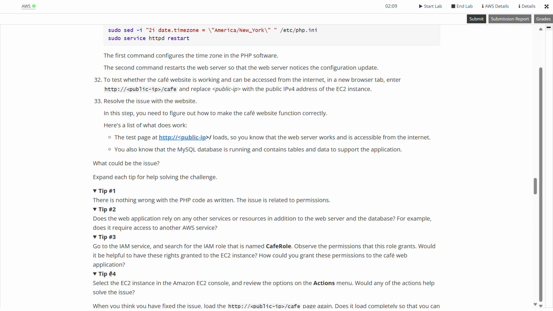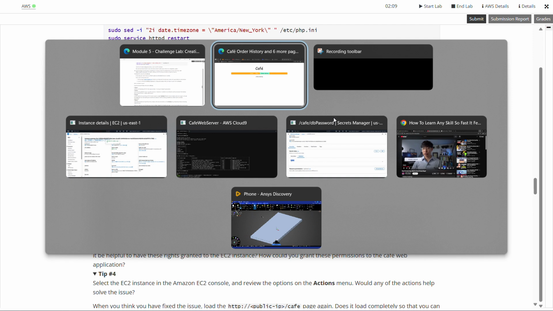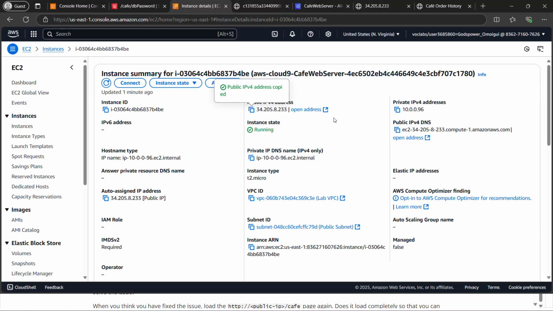So the EC2 instance doesn't have the right to get the secret from Secrets Manager. What can you do to give EC2 the right to do that? It's a role, and a role has already been created called cafe role. So let's give that to the EC2 instance so that the web server can get the secrets from Secrets Manager.